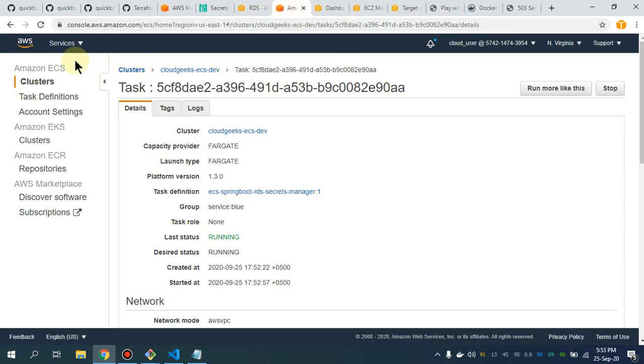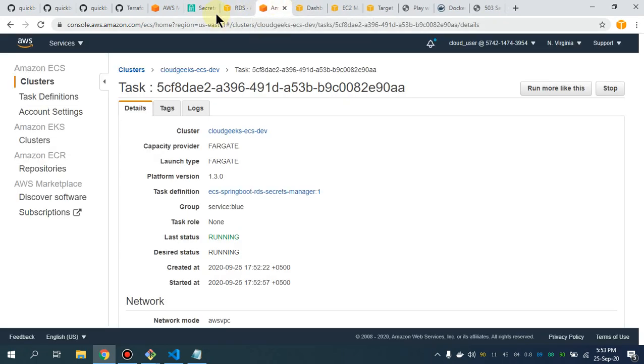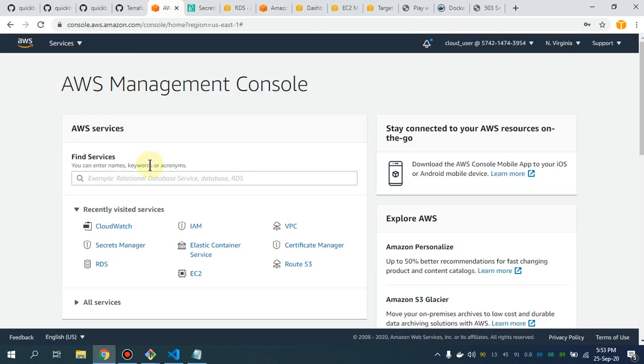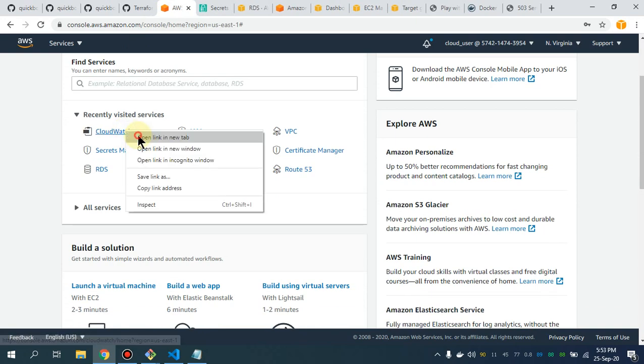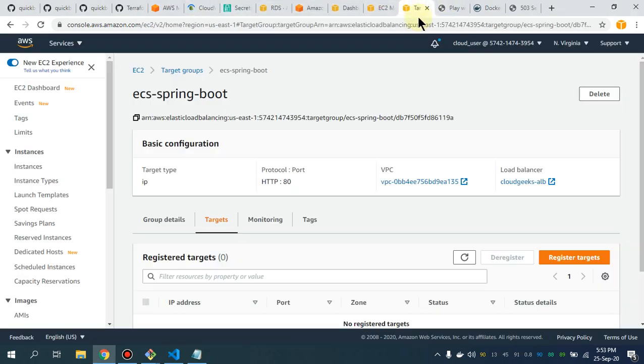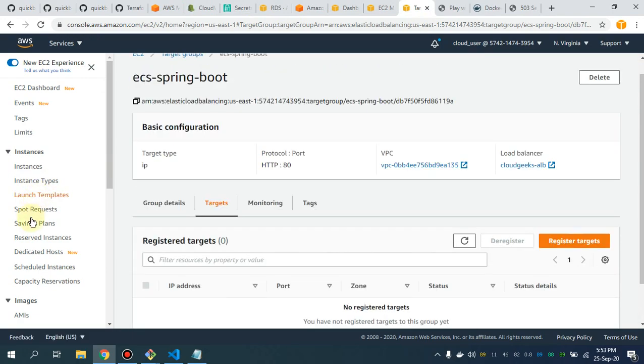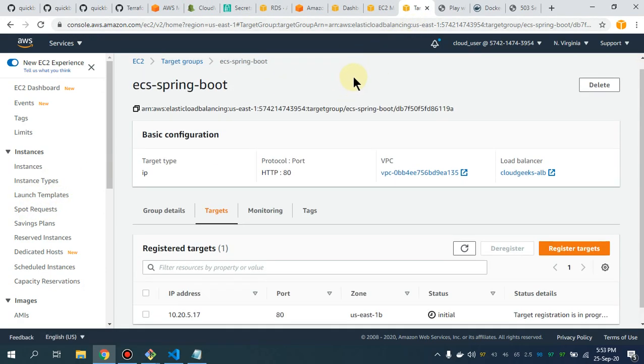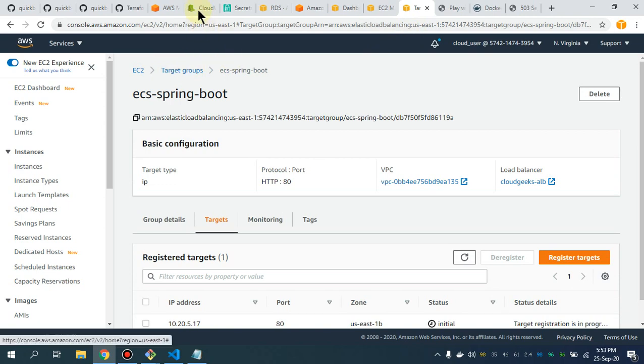So I'm also going to show you the stuff with regard to CloudWatch. Let me open CloudWatch. We also use the automated deployment of CloudWatch.